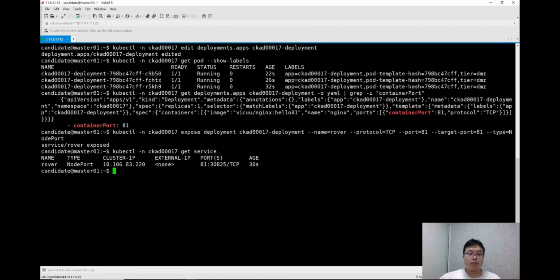So here, first of all, we can just access it. Because what does the question require? The requirement in the question is simply to let us expose port 81 and then use the NodePort type. However, it does not require us to access it through NodePort. So when it comes to checking here, what do you really need to do? You just need to use our command along with our IP. The IP is 10.106.83.220. For this IP, we just need to add a colon, then the port, which is 81, and that's it. Then as long as I can access and see hello world on port 81, there's no problem. All right, that's basically it for this part.